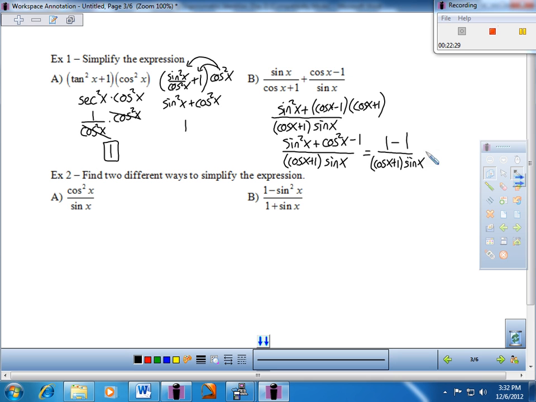And by the way, of course, what is 1 minus 1 on the top? And when I take 0 on the top and divide it by anything, what do I get? 0. So as a matter of fact, as complicated as this expression is right here, as crazy as it sounds, no matter what number you put in place of x, perform those calculations, you're always going to get 0. Okay, good. Example 2 just says find 2 different ways. Just trying to open it up a little bit.